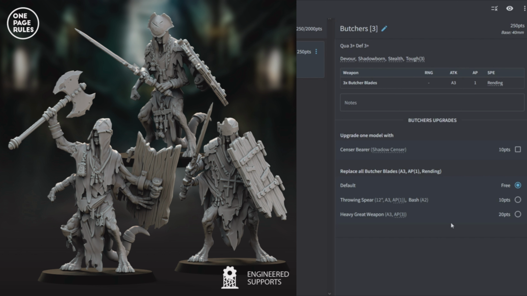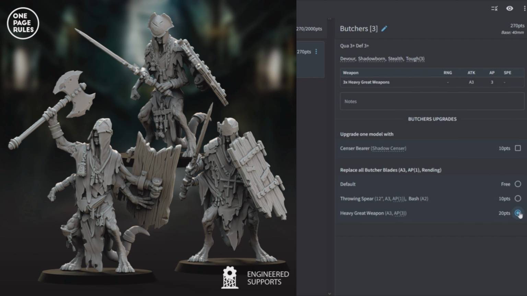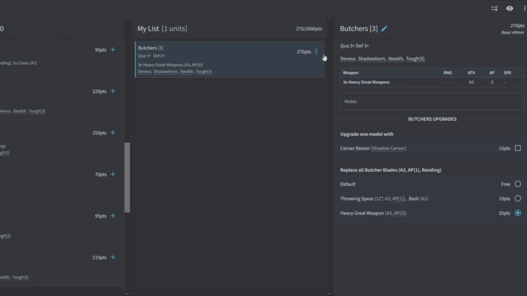Now, just personal opinion, whenever I have a unit of 3 of big guys, I like to put heavy AP on those. For 20 extra points, jumping it up from AP 1 Rending to AP 3, I think is the way to go. 270 points, not bad at all.